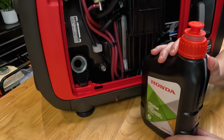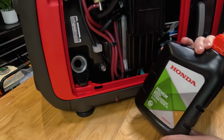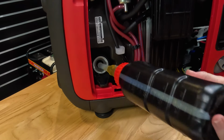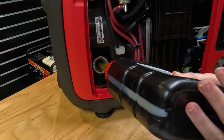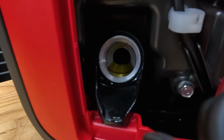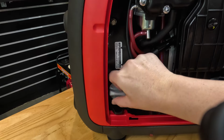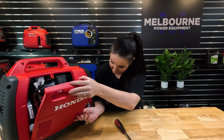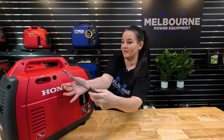We're now going to fill this generator with engine oil. This generator holds 440 mils of oil, so just a bit less than half this bottle. Fill the oil until it reaches the top of the thread. Now we're just going to pop the dipstick back in. All right, guys, we're getting there now. We're just going to pop this cover back on, using your flathead screwdriver again.